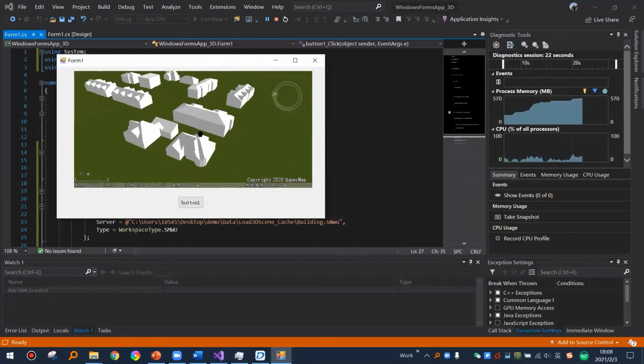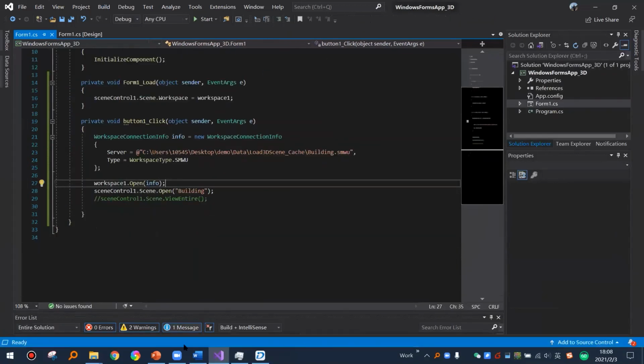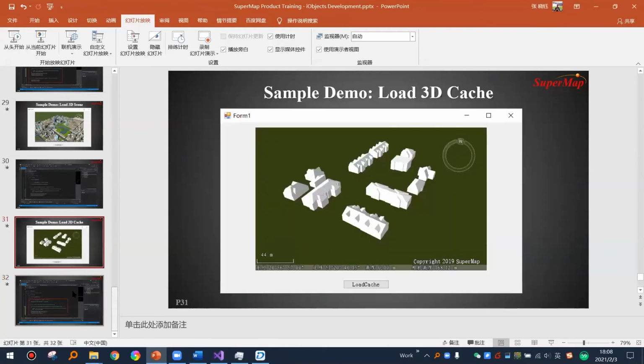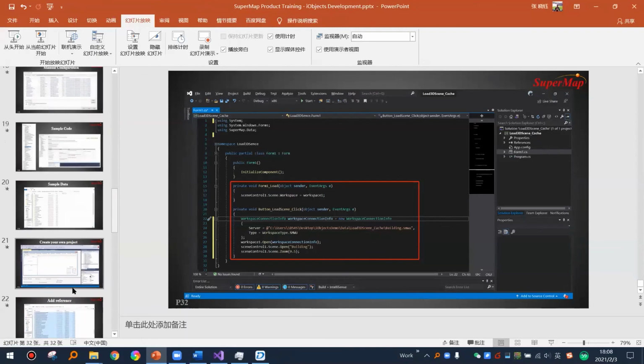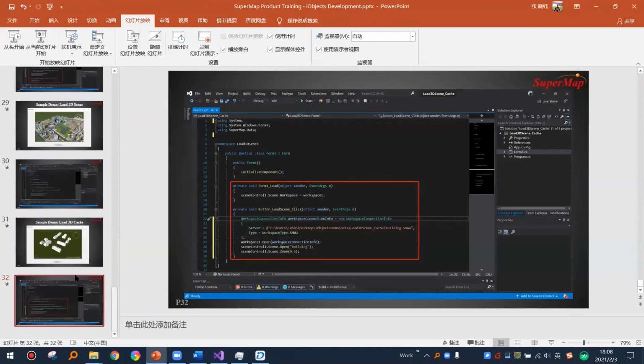Yeah, so this is the second way to load the 3D data. Yeah, I think that is the whole part for the SuperMap iObjects product.